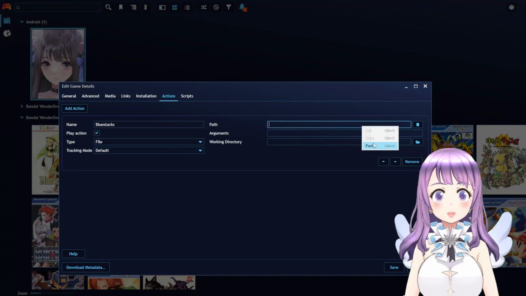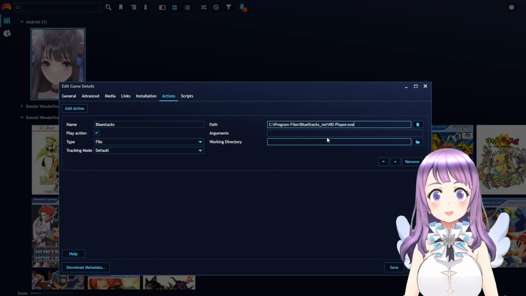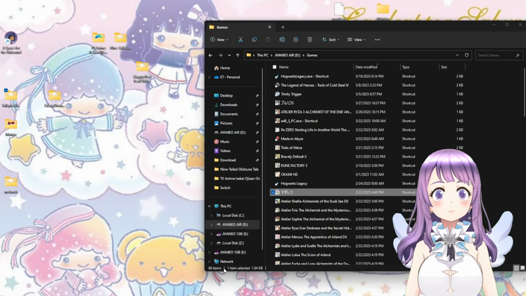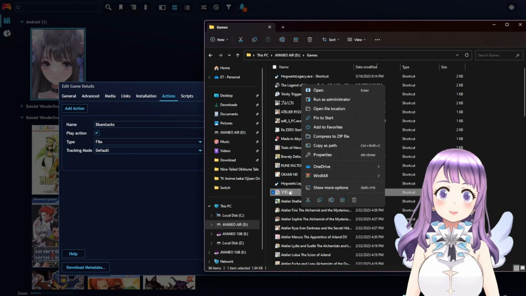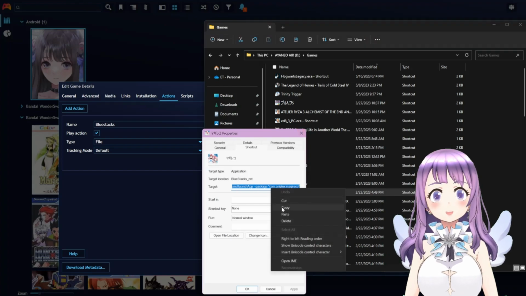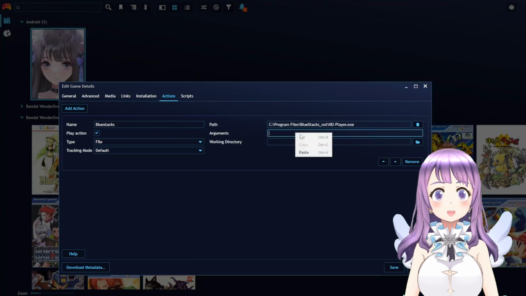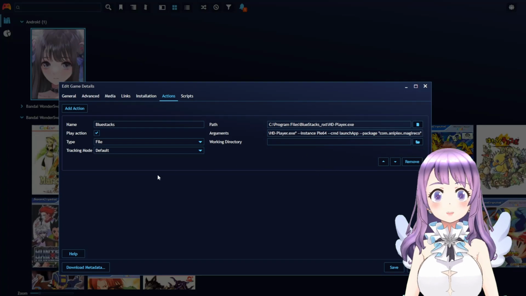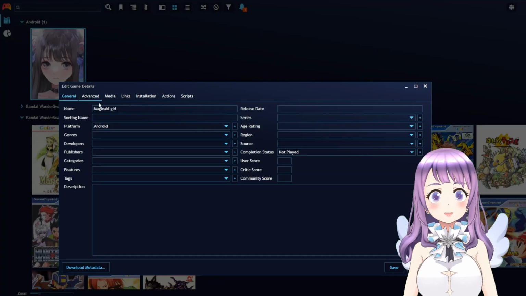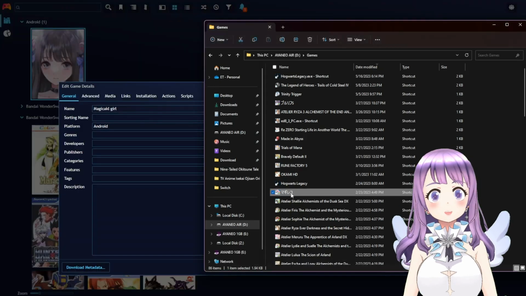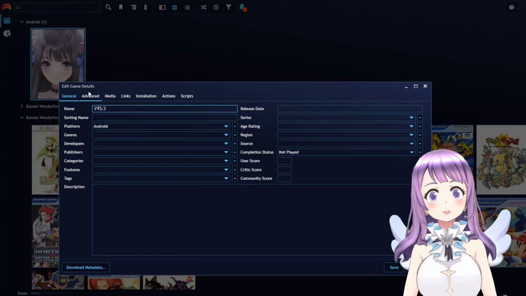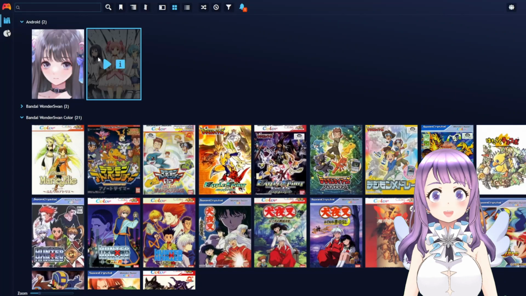So here is the path of BlueStacks, and the next thing we have to know is the path of the shortcut. So how do we do that? We go to the properties of the shortcuts, target. We copy the link of the target. Okay. Paste. And that should be it. Okay, let's change the name to the correct one. Magireko. Okay. That should work. Save.